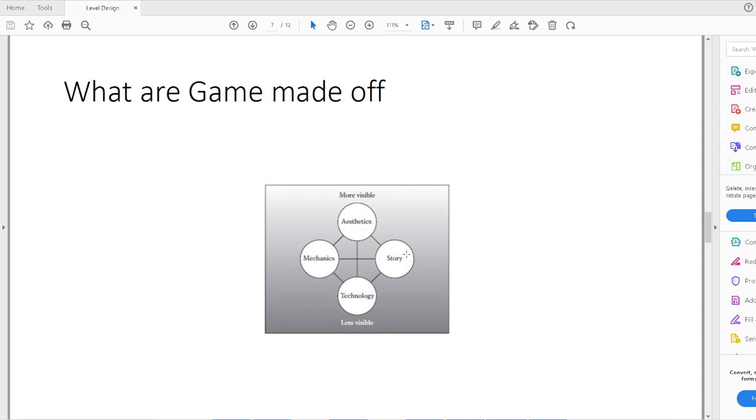The game is involved with the story and mechanics: how we set the rules, how we make the player move in the space which we give. Space is a very important thing when it comes to games. That is where we ask the players to move here and there. That is where we tell the players, this is the boundary, you cannot go beyond that, do whatever you want within this boundary.